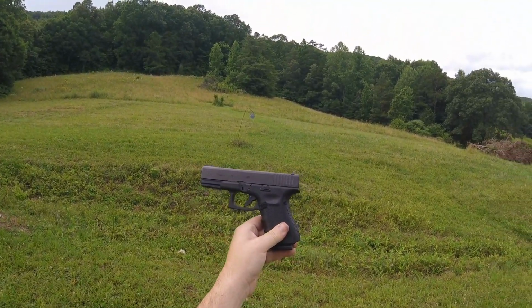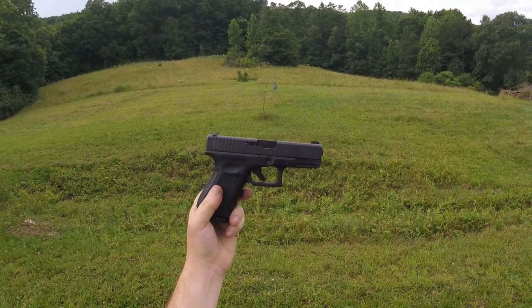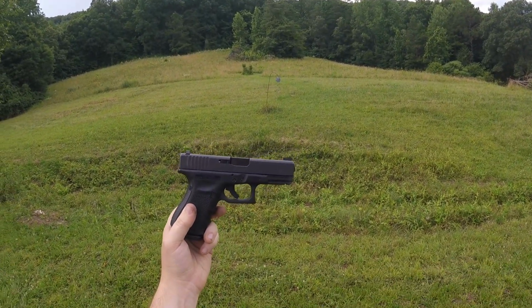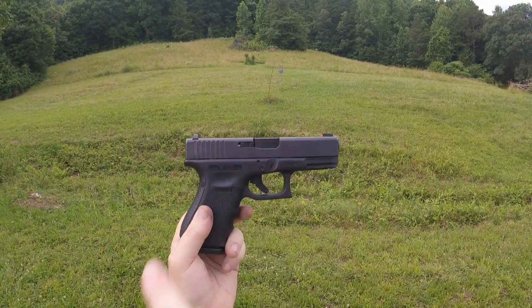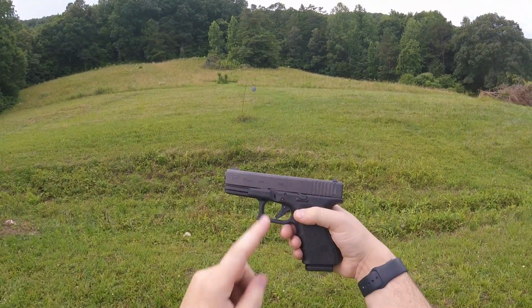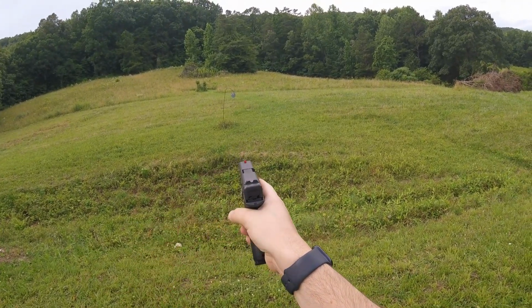Today I'm showing you the Glock 19 Gen 4. This particular gun is a USA made version. These are made in Georgia. A lot of Glocks are made in Austria, but the USA made Glocks are made in the state of Georgia. It has a little miniature Georgia stamped on the side there, and then says USA on this side. Other than that, they're basically the same as all other Glocks.